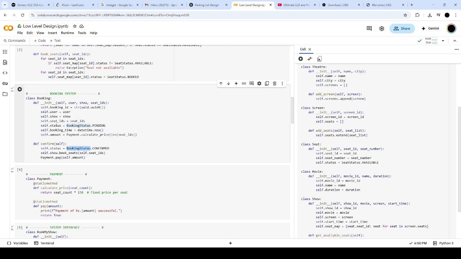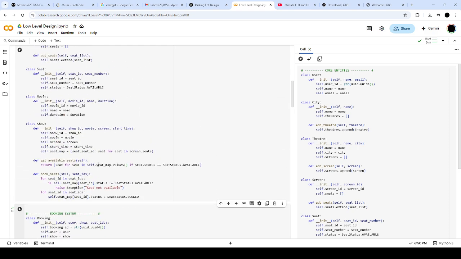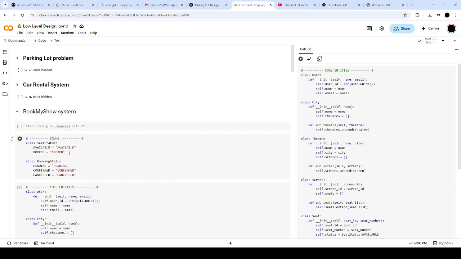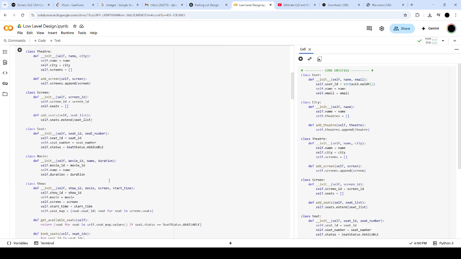While booking, the status is pending, but we will pass the booking status as confirmed, and we will set not available on all the seats because those seats we actually booked right now. We want to set all the seats that were available before to the booked status.